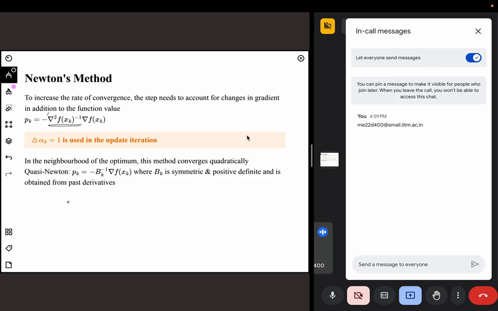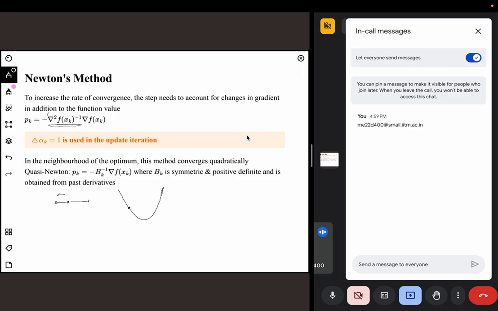For example, if you are at a particular point, we are checking whether the gradient is increasing in this direction or this direction, and whichever is the decreasing one, we keep moving in that direction. But now, in addition to this, we are also checking whether the second order derivative is giving me the right direction. So for example, if I have a function like this, maybe let's take an oscillatory function. Let's take a quadratic function. Just take a quadratic function.